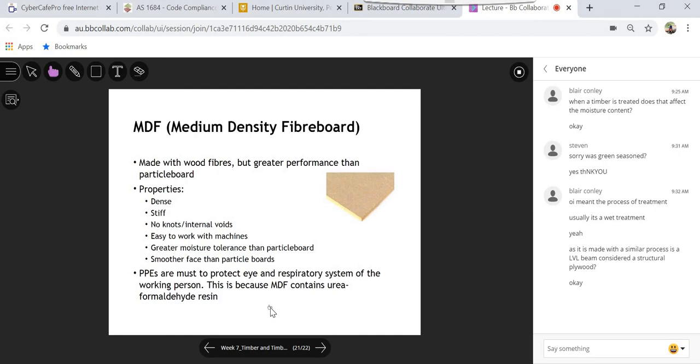health and safety issues with the use of MDF. When people use MDF for construction, they have to use appropriate PPEs. If someone is working on your site with MDF, then you have to make sure that required PPEs are used for the eyes and the nose, because of the chemical here.